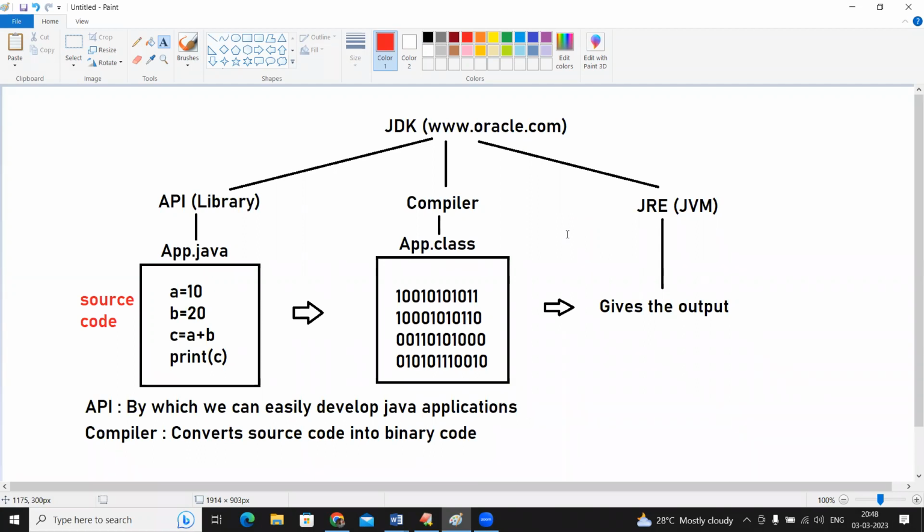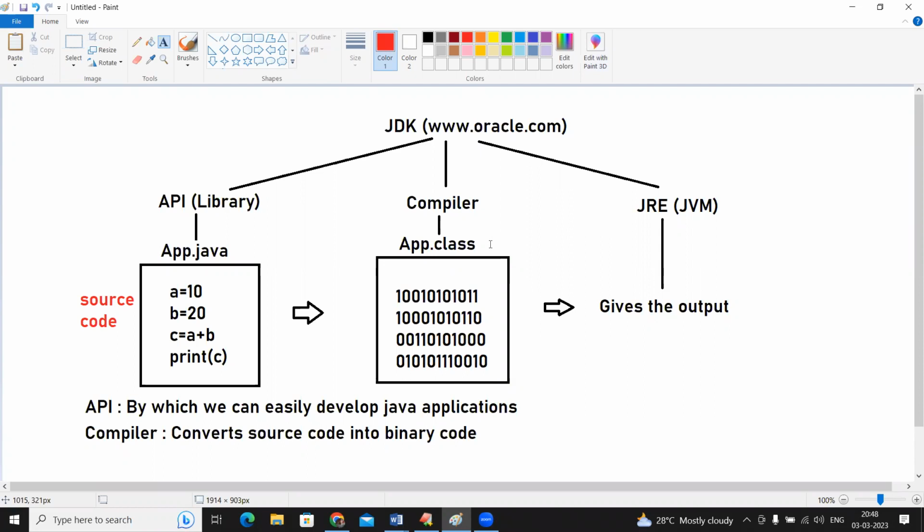Suppose if I want to take an offline class, one classroom setup is required: chairs, board, marker, projector, again a laptop, all these things required. Right? Who will set this up? That is what JRE is. JRE is a runtime setup in which JVM will run the application. Simple point.